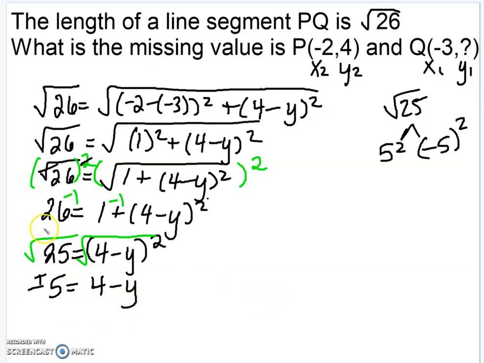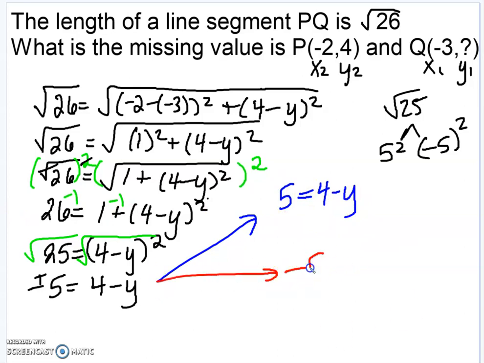So I am going to break this down into two cases. One where it's the positive 5 case, and then the other one where it's the negative 5 case. Just to show you, we're going to end up getting two possible values that this y could be that would both be able to participate in this calculation and give you a distance of square root 26. So here, if I want to isolate for y, you have a couple options. You could either add y to both sides and then move the 5 over, or you could move this 4 first and then divide by a -1. Maybe I'll do one of each just to show you.